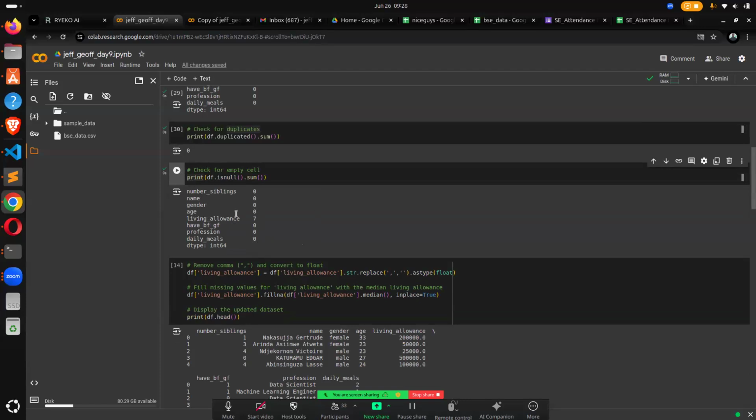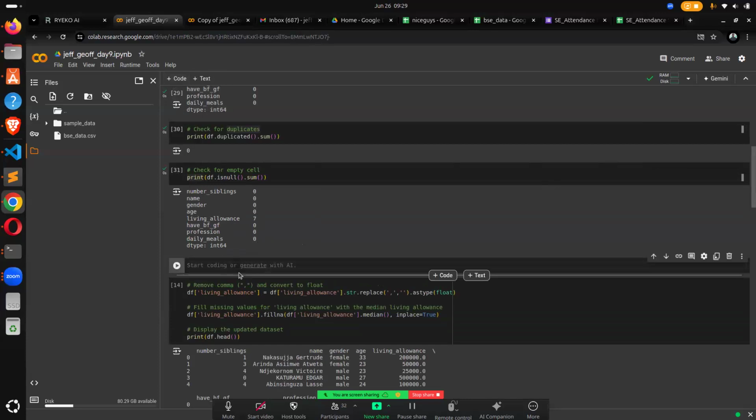Then another thing that you can also check in your data set, which I'm going to give to you as your assignment, to share your screen if you're ready. You can check for wrong format.